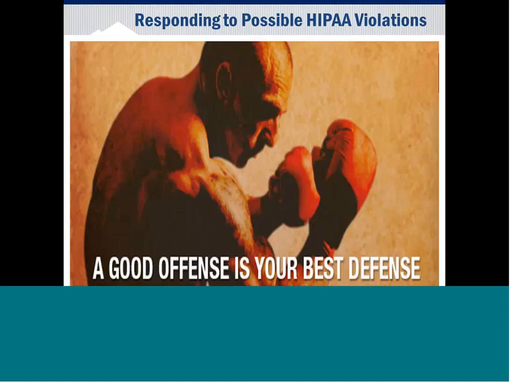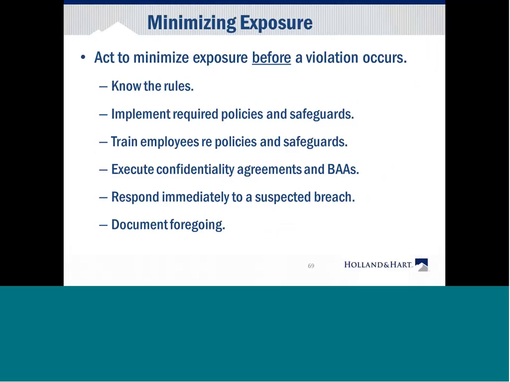Finally, responding to possible HIPAA violations, remember, a good offense is your best defense. You want to act to minimize your potential exposure up front, before the breach occurs. Because if you do certain things, even if a breach occurs, you can avoid willful neglect penalties and you can mitigate your exposure. So, act to minimize exposure before a violation occurs.